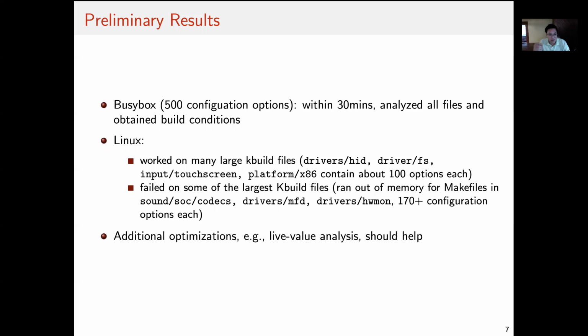We tested our prototype on Linux, and it also works well for most files, including large ones with 100 options each. But it failed on some of the largest ones, and we are currently implementing additional optimizations, for example, the live variable analysis that we mentioned, to make the prototype more efficient. So that's all. Thank you.